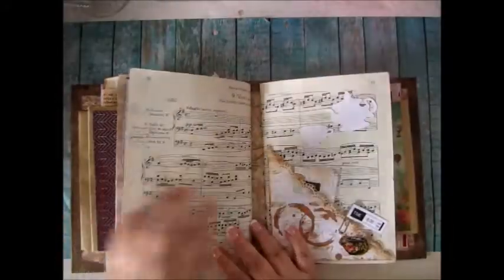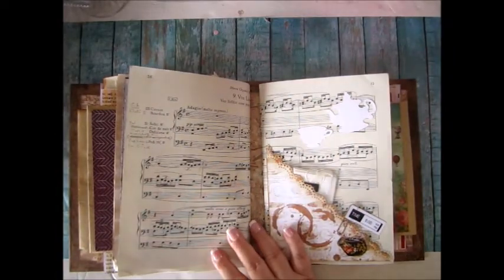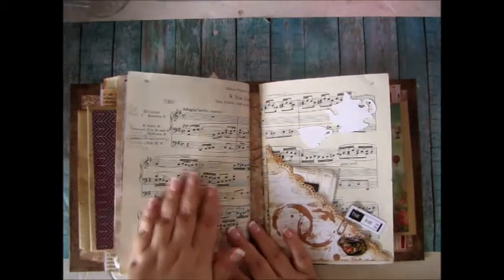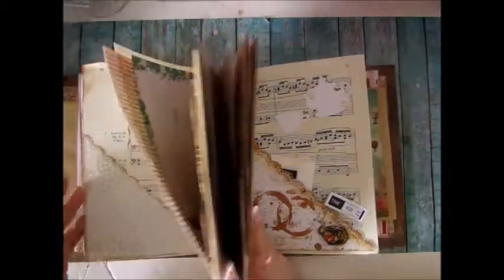Some more music paper. I love music paper, so if somebody made a whole music book, a junk journal with music paper, music bits, I'd be chuffed. But anyway, that's the end of that signature.